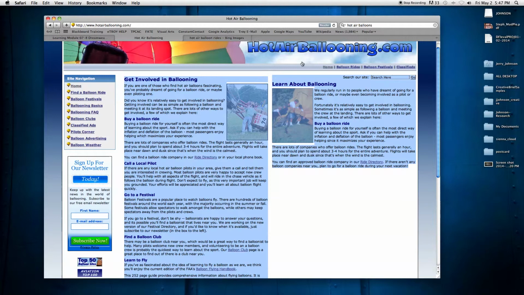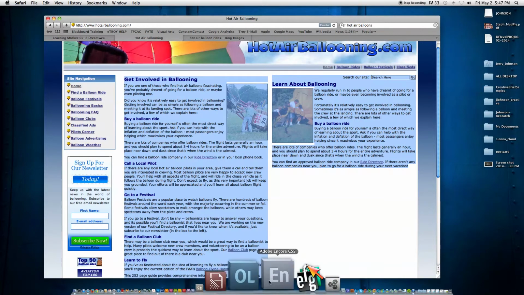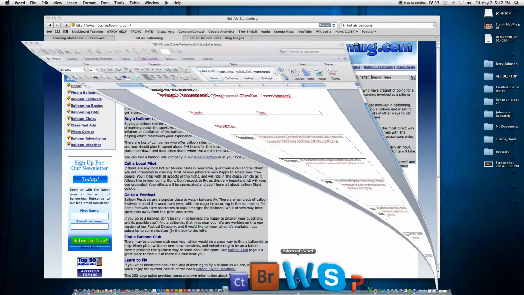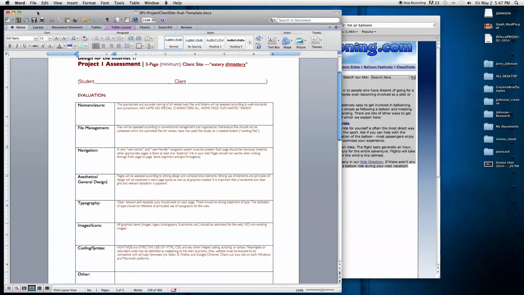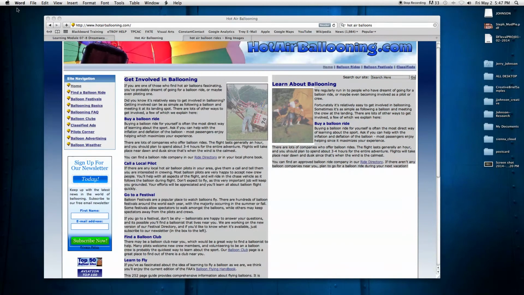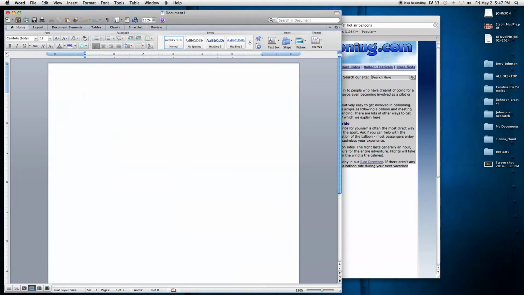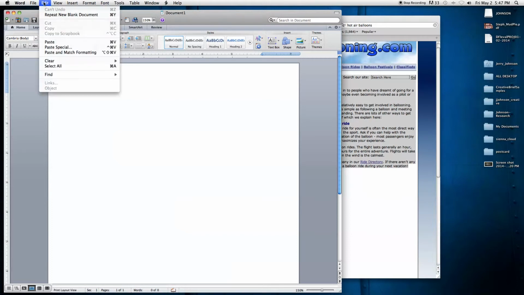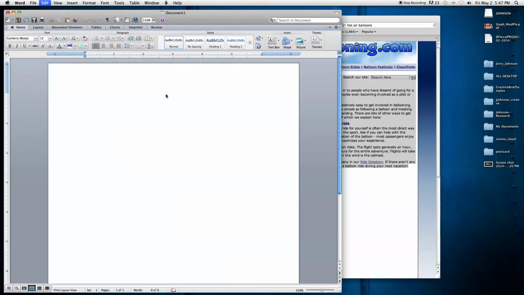I'm going to use Microsoft Word if you remember this. I'm going to go ahead and open Word, and I want to put my text in a Word document. But watch this very carefully. Close that out. New blank document, and I'm going to paste it, but I'm not just going to go Control V, paste, Command V, paste. I want to go up here and say Edit, Paste Special. This is really important, okay?